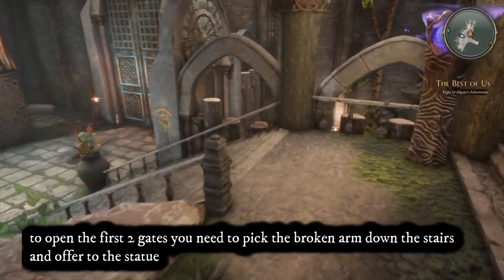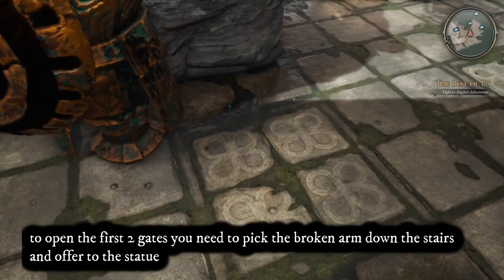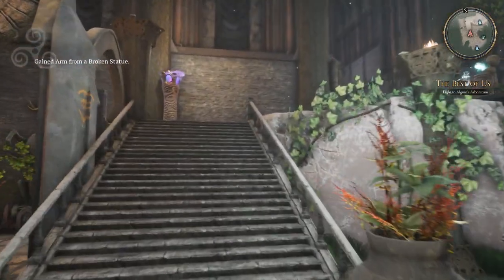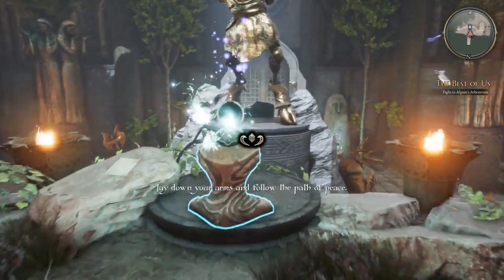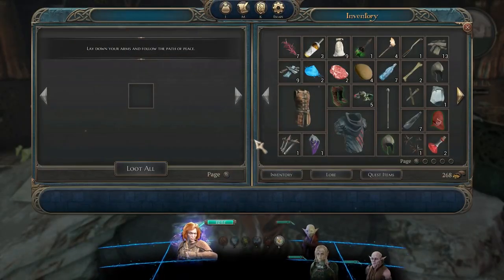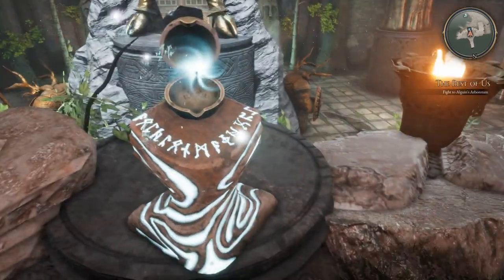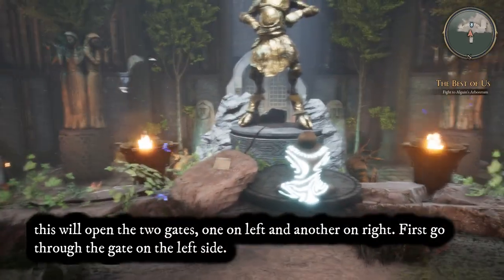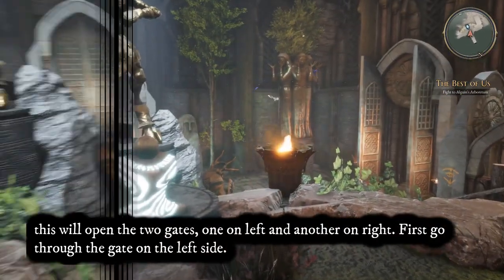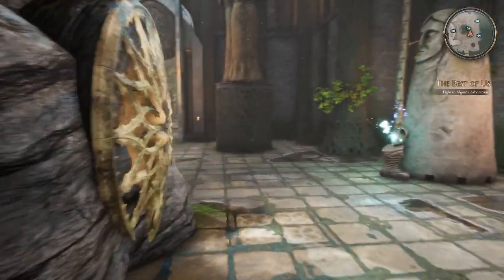To open the first two gates, you need to pick up the broken arm down the stairs and offer it to the statue. This will open two gates, one on the left and another on the right. First, go through the gate on the left side.